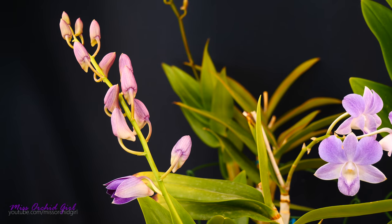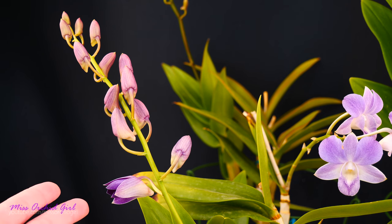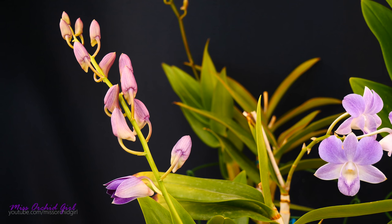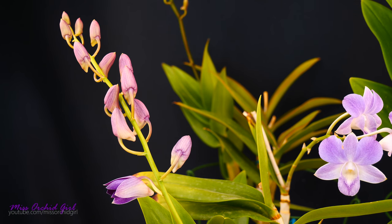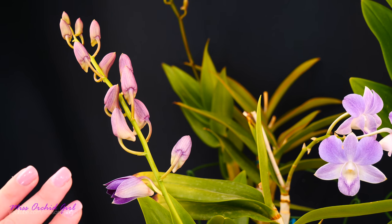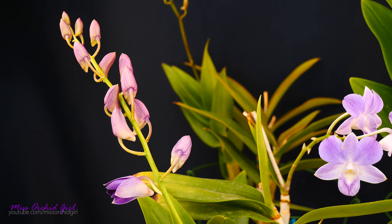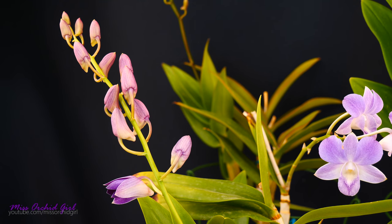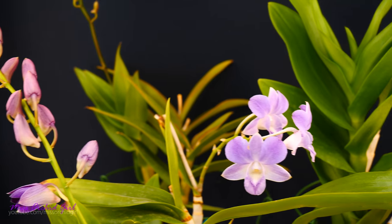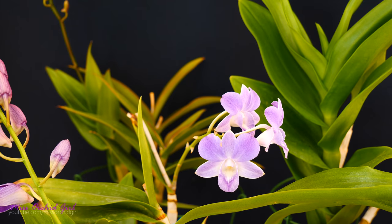Overall I am pretty happy with their evolution outside. The downside is my climate can get a little too chilly in the winter, even though it doesn't go below freezing. Most of you who keep these orchids outside have warmer winter temperatures than me, so I don't think I want to keep them outside. I might try with one and see how it does, but I think they will go back into the grow space once temperatures drop in December. I just need to create a well-lit space, and hopefully things will be better than last winter.